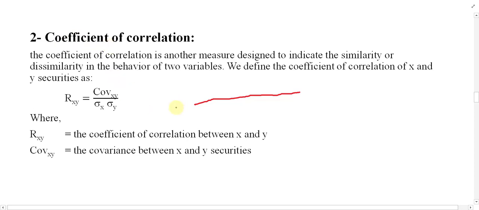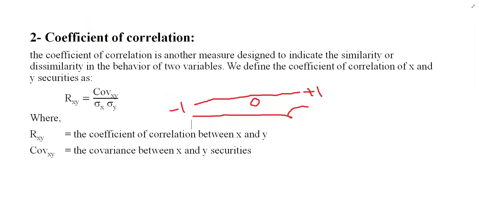Whatever the result of correlation is, it can be between -1 and +1, and of course sometimes it can be 0 as well. The result of the coefficient of correlation cannot be more than +1, and of course it cannot be less than -1. Why is this so? Because the coefficient of correlation just moves in this interval, as we have studied in statistics as well.